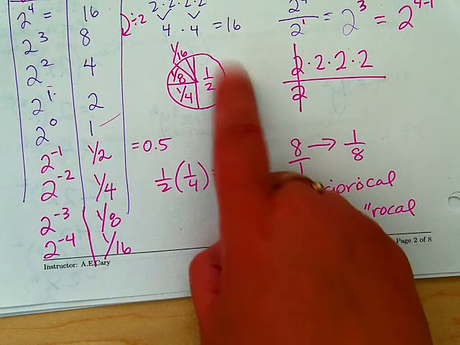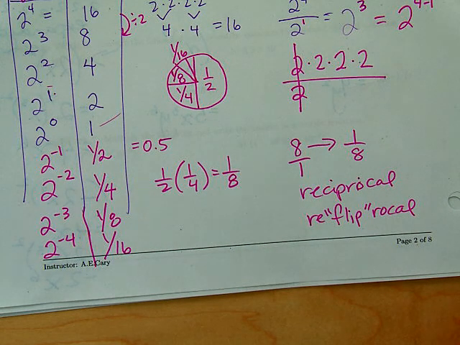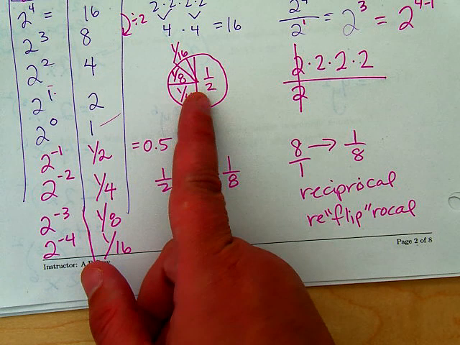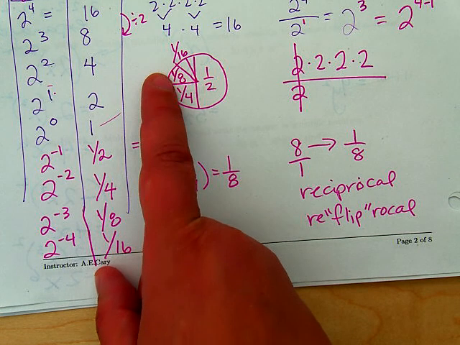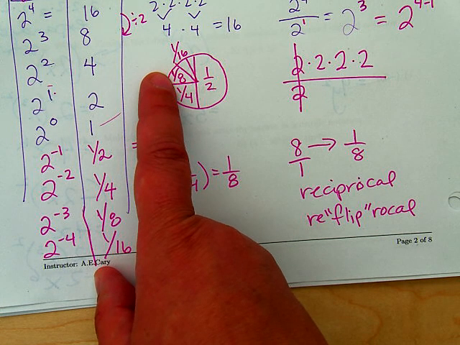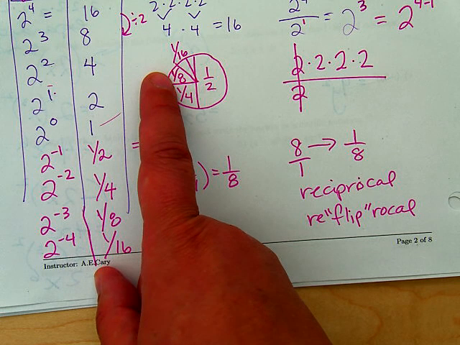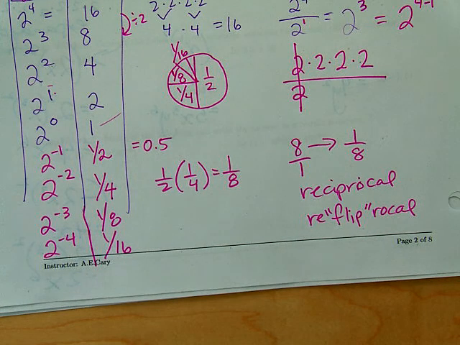This pattern right here of taking fractions, half, half, half, half, there's a little story that goes along with that. The Cookie Monster goes into the kitchen and he eats half the cookie one day, and the next day eats half of that, so he eats 1/4, and the next day eats half of that, he eats 1/8, right? And the next day eats half of that, and the final question is, how long will it take before the cookie is gone? It will never disappear because we'll always be taking half.